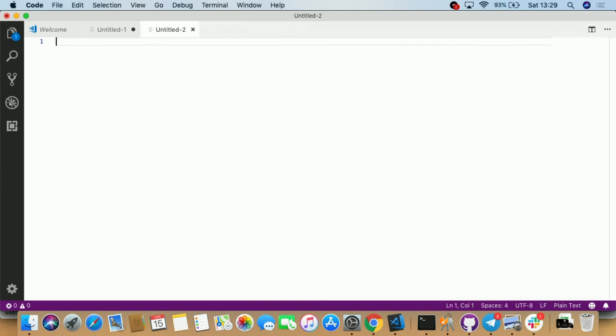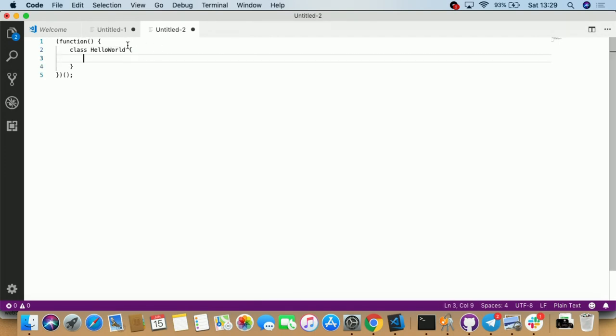So we are going to use the self-invoking function. Basically, we don't want to expose our context to outside. So I'm going to use the self-invoking function, inside which I'm going to define a function, basically. This is the self-invoking function in our helloworld.js. And with this, I'm going to define a class, Hello World. So every web component, every custom element we define, extends one class, which is HTMLElement. I'm going to inherit that class.